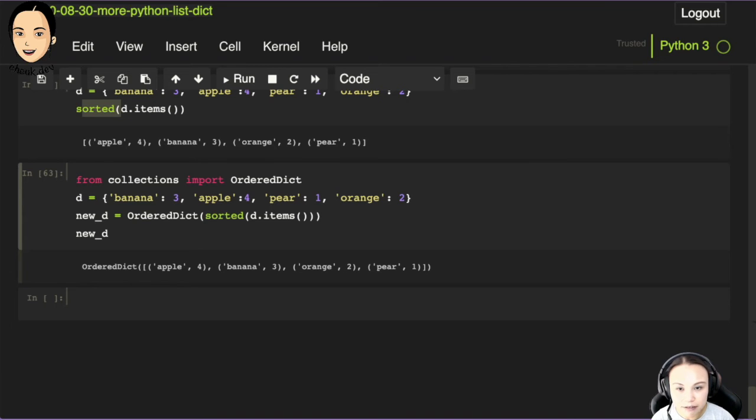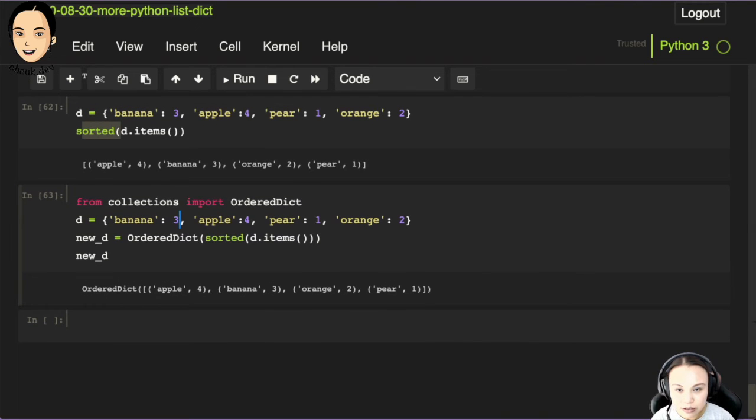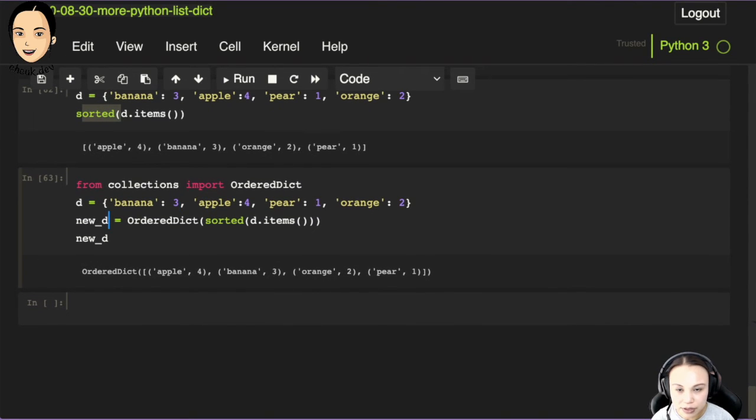So I have a new dictionary that is ordered by the items; I'll call this one item, sorted by item, and then I can create another one, sorted by key. So I have two.